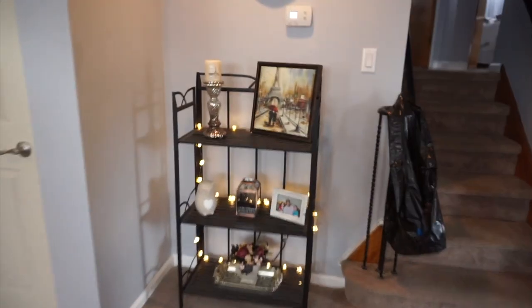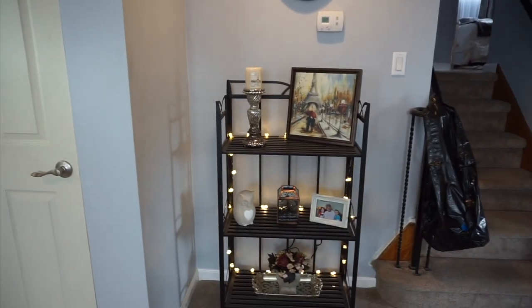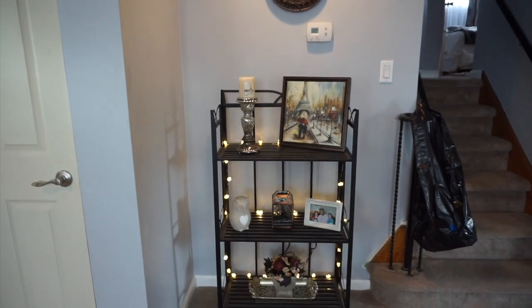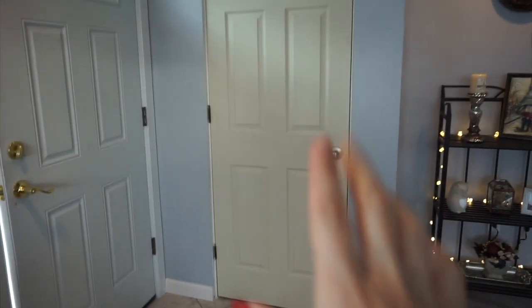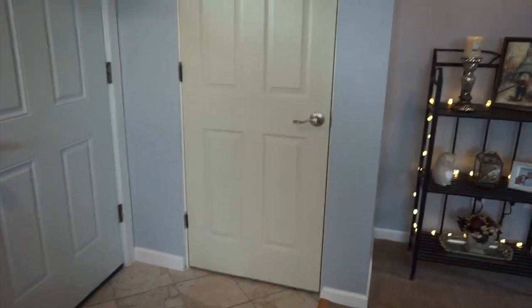Another update, I put this little guy together. Not sure how I feel about it yet. I don't know if these lights are too big behind there, but I just put them on the back of it, but I think I want the smaller lights, so I may have to switch those out, but for now it's fine. Got a panel door for down here. It's just primed. I have to still paint the inside of this one and this door, so they just have the prime on them, but it makes a big difference because like I said, I'm gonna get all white panel doors for the house and get rid of these old guys, but I just got one for now for the downstairs.